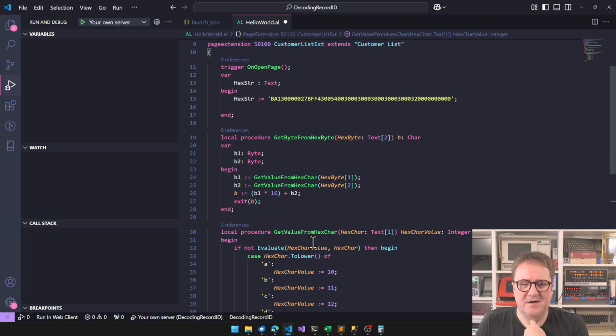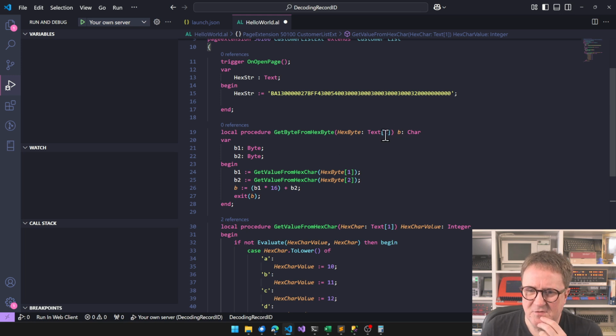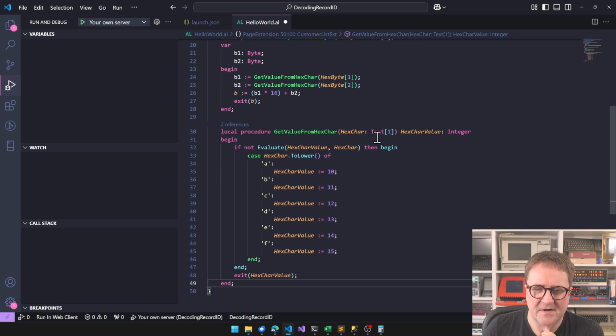So we can see here that this function takes 2, and then it takes the first one and applies 16 to that and adds the second one. And then there's a function that just takes a single hex character and returns the value from 0 to 15.